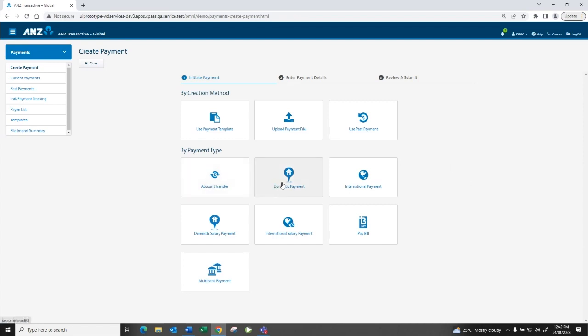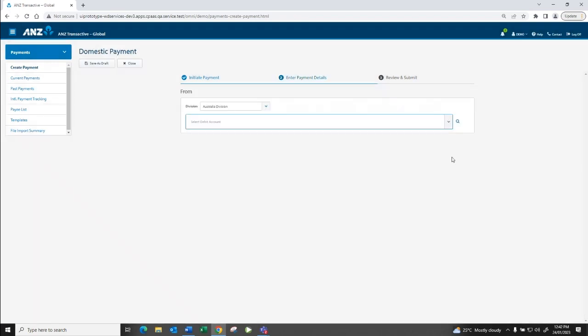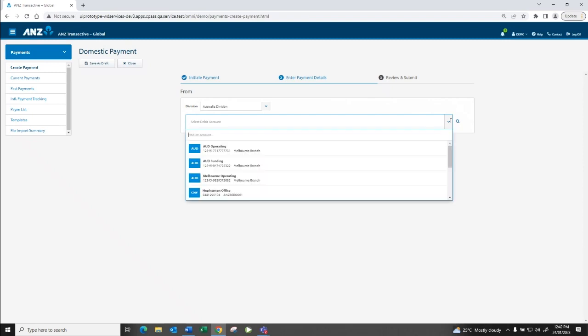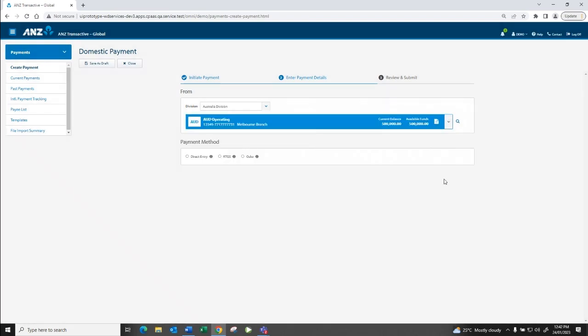Next, we have domestic payments, which are your stock standard AU to AU or NZ to NZ payments. So first, you would select your funding account, and it gives you three choices of your method. First is direct entry, which are your standard overnight processing payments. We have RTGS, which stands for real-time gross settlement. These are for large one-off payments, large one-off instant payments. So things like settlement, for instance, this is what it's used for.